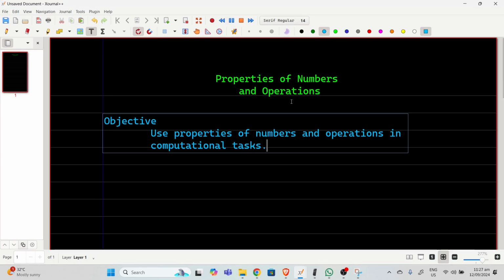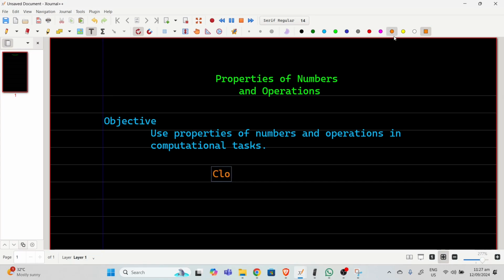Right, so we're going to look at several properties and how they apply, and when we go further on in math, you're going to see these properties coming back up. We're not going to do any problems or questions related to it now, but hopefully with the definitions you should understand where they are being applied when we're solving problems. Right, so let's start with the first one, which is closure.